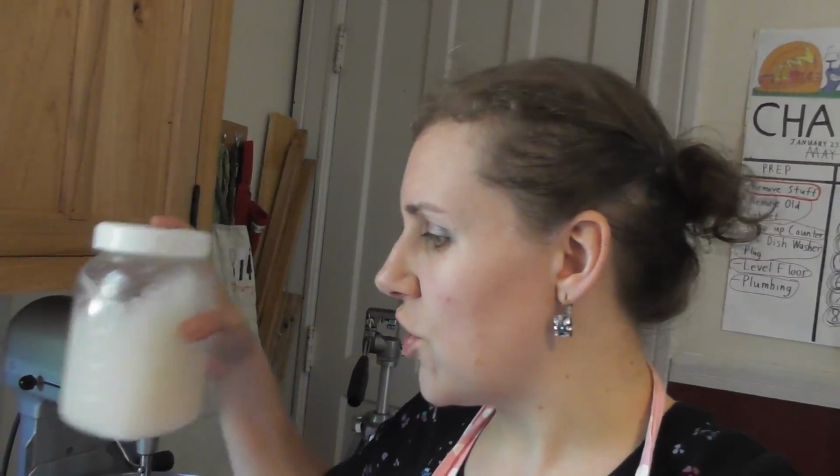One last thing for my agenda today is making my sourdough cinnamon swirl bread. This is my starter, and I fed it a couple days ago. It seems like it's still got enough oomph to get this going.